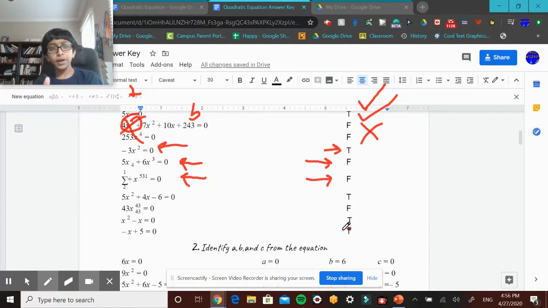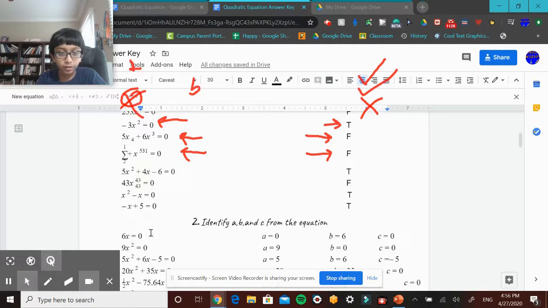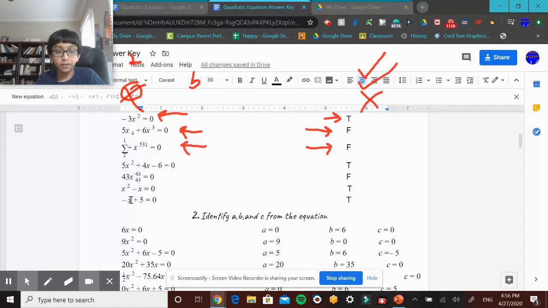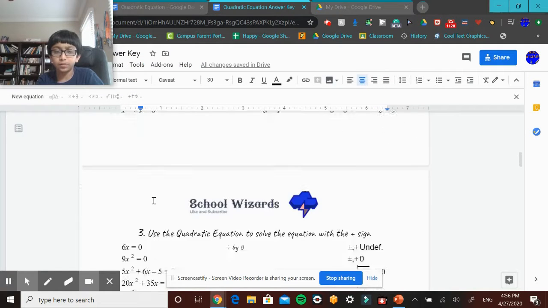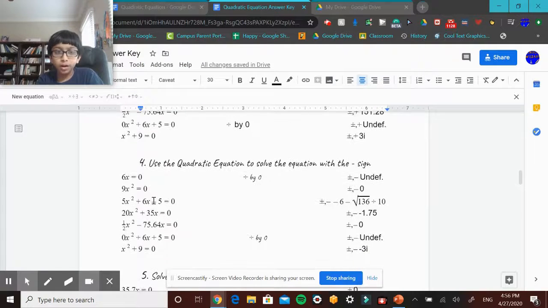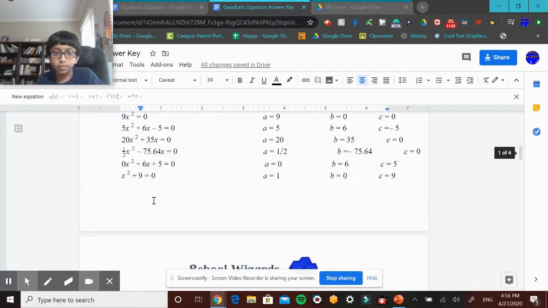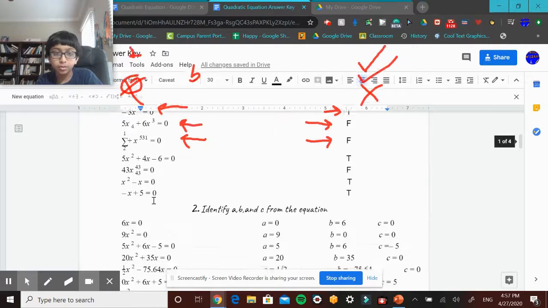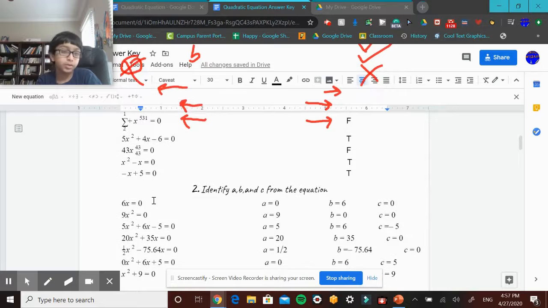Technically, some of these are linear. If they're missing an a, then it's linear, and you don't need to use the quadratic formula for it. And actually, if you use the quadratic formula for it, you're not going to get the right answer. So in this, we're using the quadratic formula. When we move on to the next part where we solve it, we know in linear that this is 5 because negative 5 plus 5 is 0. But if we scroll down, oh no, don't tell me. Okay, do we ever solve that problem? No, I don't think we solve that.